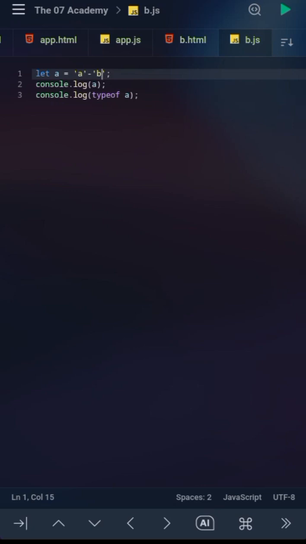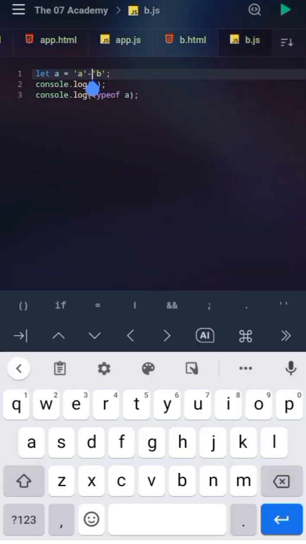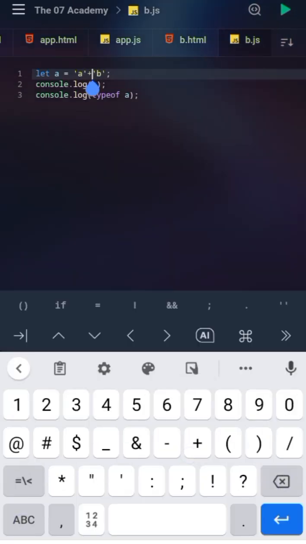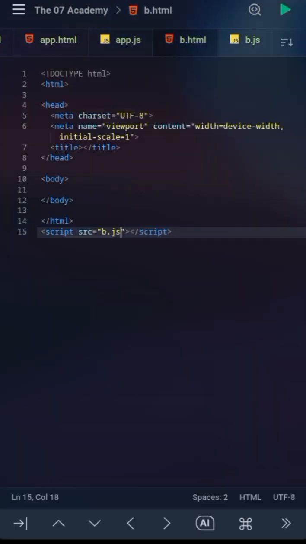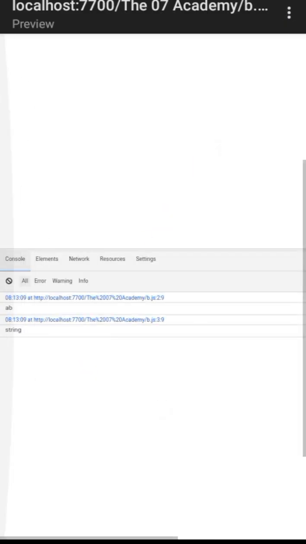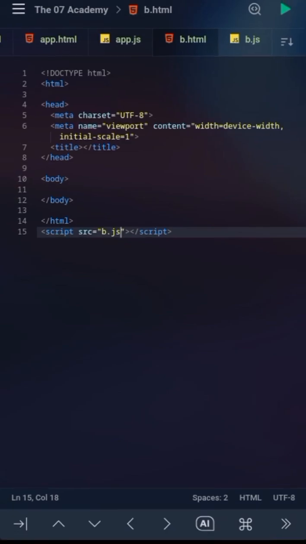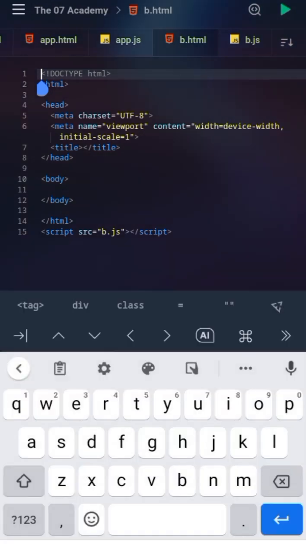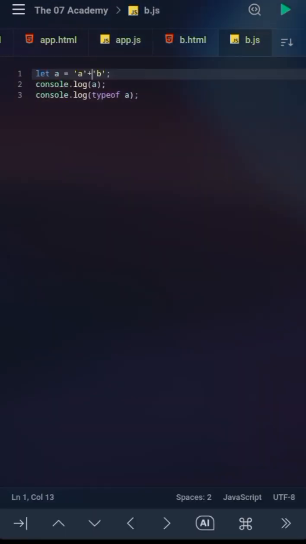But as for plus, you can use plus to join both strings together. You can use it to attach, and you see AB, and it returns it as a string. But this is only applicable to the plus sign, and for the rest it will detect them as numbers and so on.